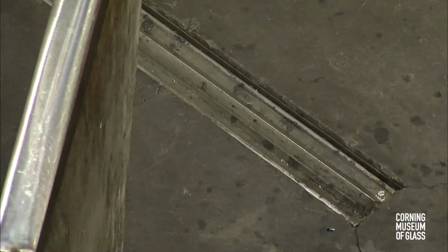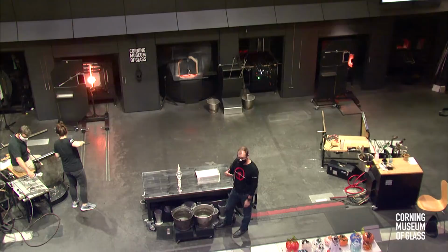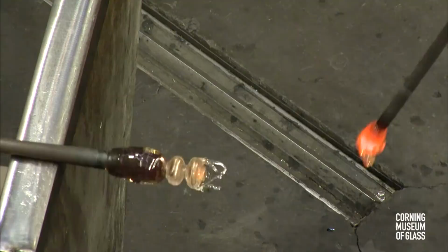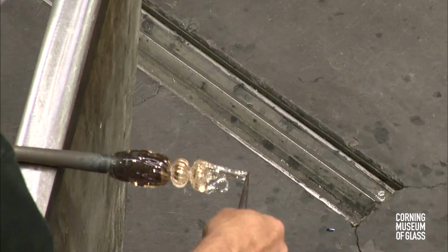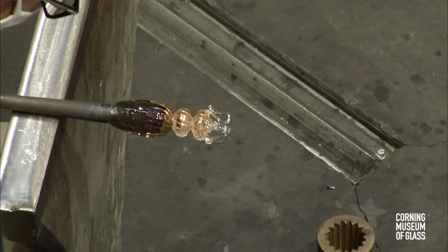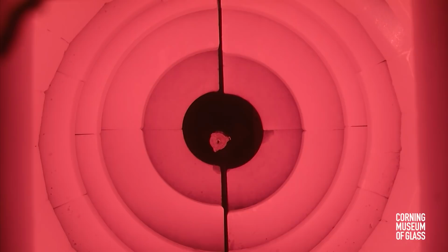So each one of these little knobs has 3 little loop handles on it, and then Jeff puts on each of those handles he puts 2 little raspberries, just because that's the way the original was. It has a little decorative raspberry on it. So this is a third of those 3 little handles. And then after the 4 knob stem is reassembled, where part of that will be adding the chain bits that go down the side of these. So there are these fancy little zigzag chain bits that go down the side of it. So those are really probably the trickiest technical or hand skill part of doing this, is applying those chain bits.